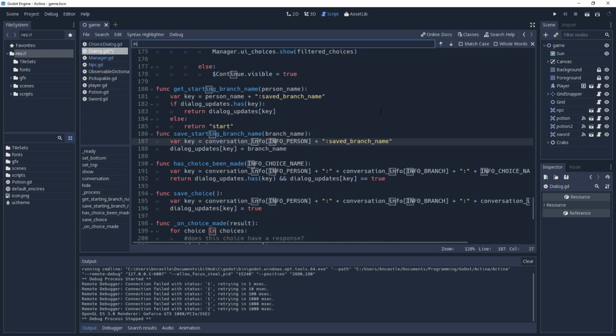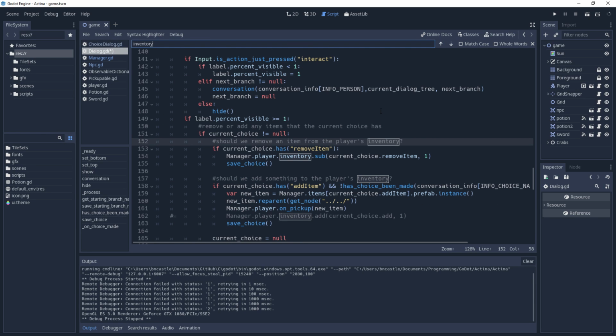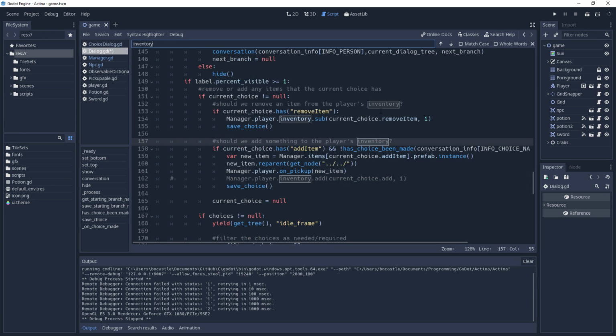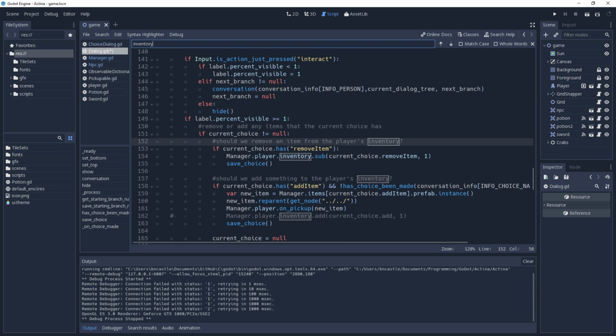Where are we checking the inventory? I guess we don't here. Alright, that's fine. I can check it anyway. We can do this.